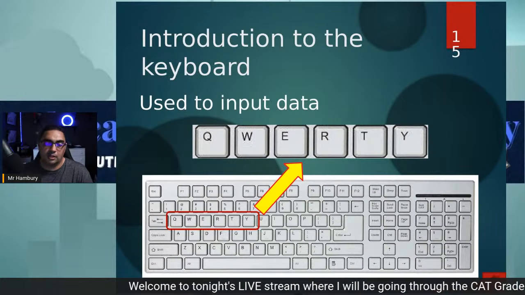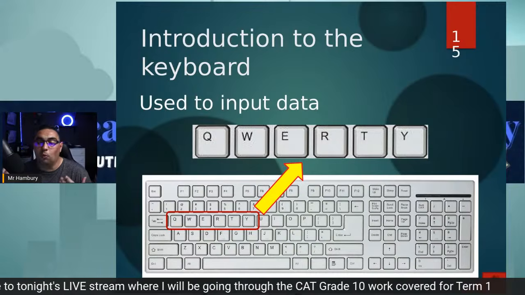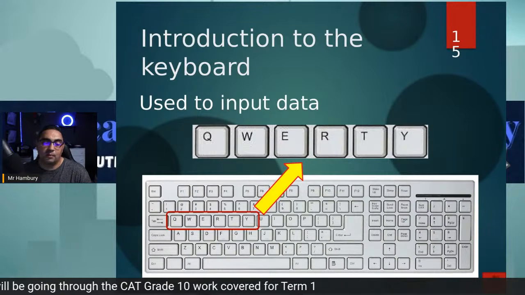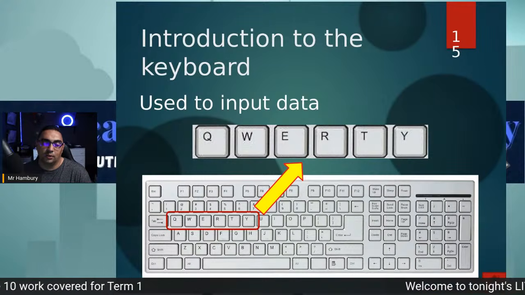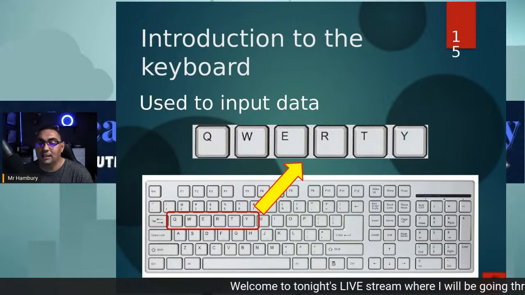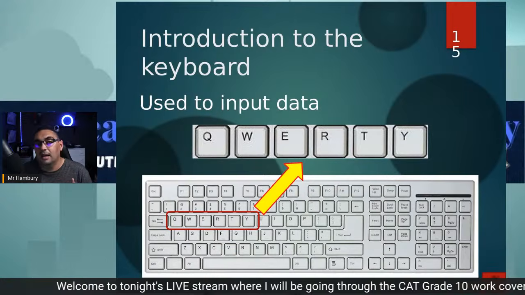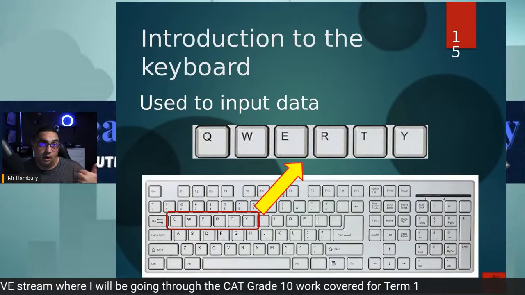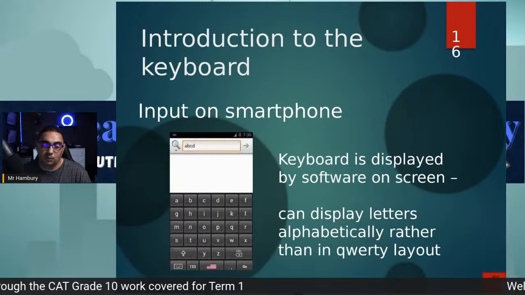Right, then the introduction to the keyboard, they introduce you to the Qwerty keyboard. Why is it called a Qwerty keyboard? This can also be asked as a question, because the first 5 letters on top are Q, W, E, R, T, Y, Qwerty, and that's where the name comes from, just indicating that it is a full keyboard. That's the main thing. So know where Qwerty is and what it indicates to you.